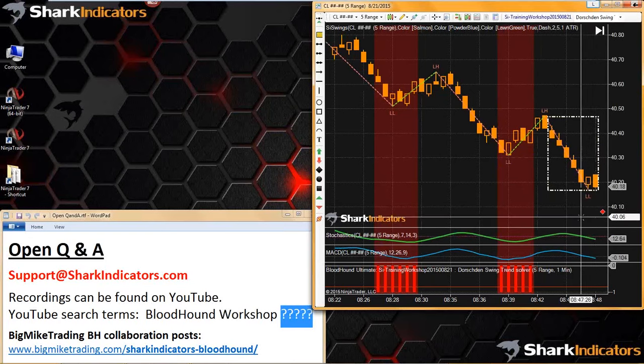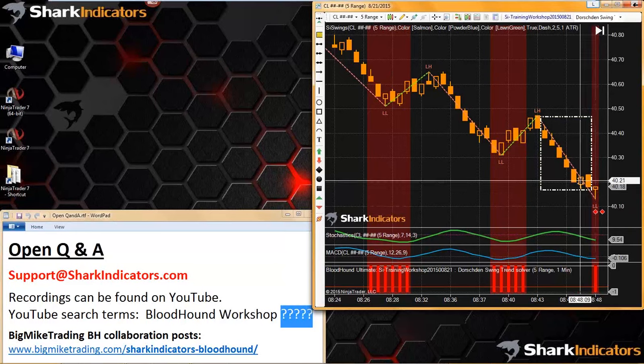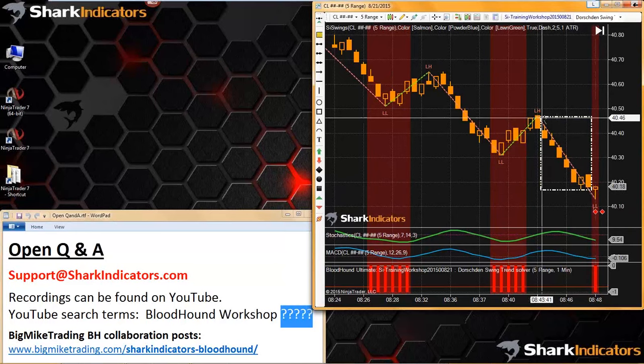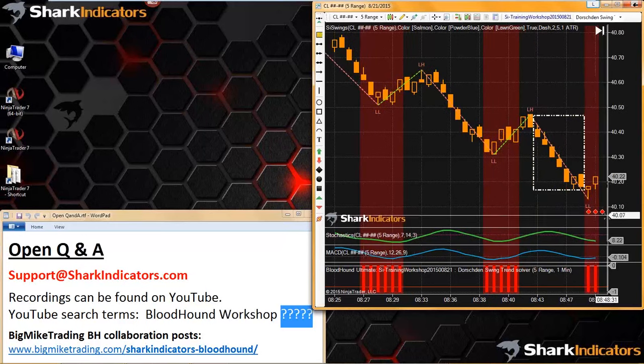And so here, on this bar is where price finally moves more than 30 ticks from the previous swing high. And so we're getting that identified from BloodHound, that we've moved down at least 30 ticks.